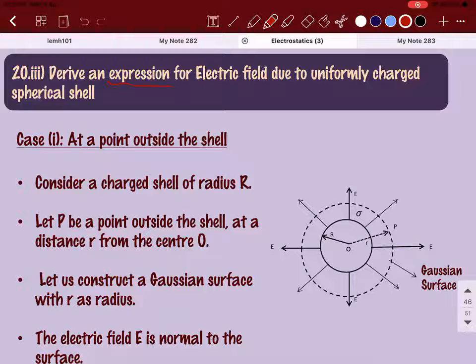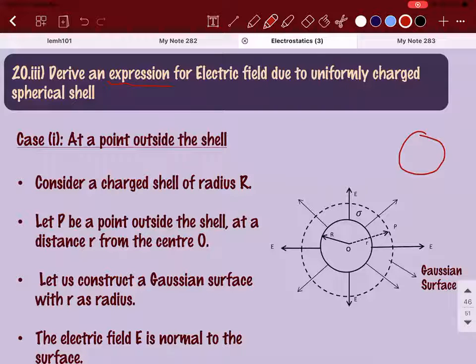What is the difference between a sphere and a spherical shell? A spherical shell is hollow. Very good. If you try to give charge to a sphere, the charge will get distributed throughout the sphere, and that becomes a three-dimensional shape. Sphere means three-dimensional, so you would define volume charge density. But you're not supposed to do it here, because when you give charge to that material, it can sit only where matter is present. Inside it is hollow, so where will the charge go and sit?